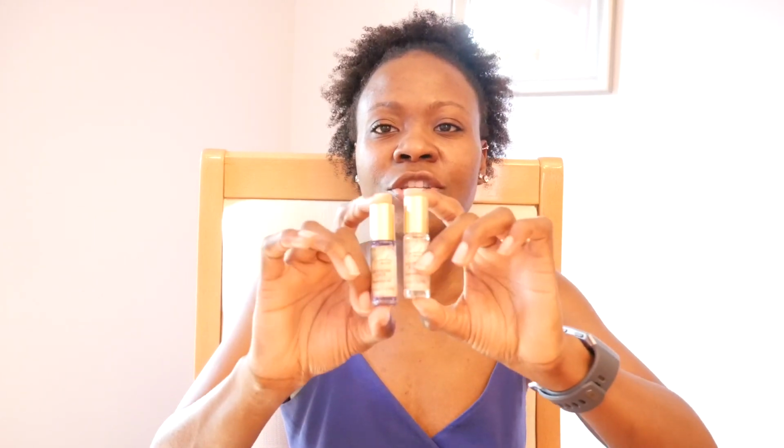And I think I mentioned to you guys in the past that I enjoy making my own products, my own perfumes and things like that. This is my lazy person's thing, but I do also make my own all kinds of scents, but I do use like coconut oil as my carrier oil, and then I use essential oils to make the scent that I want and mix them how I want. But these are my lazy girl's way of having the scents that I want, just being able to pop them in my purse. I trust these containers.